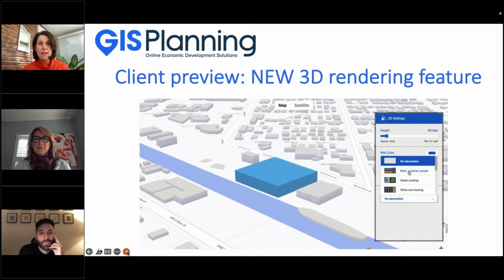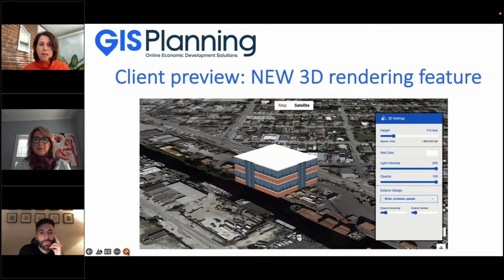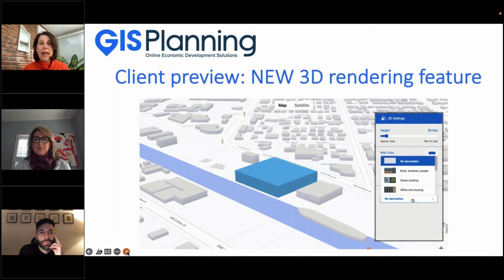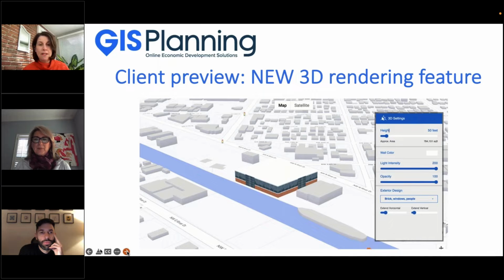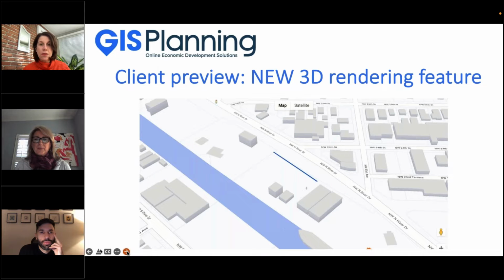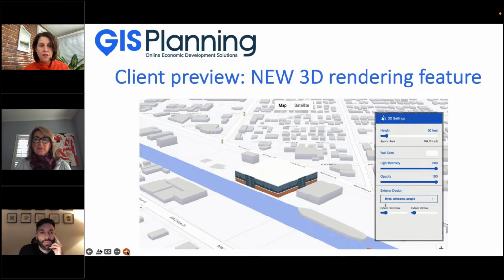So what we're going to be showing you here really is, I think, quite revolutionary. This is really the future of online site selection. What our engineering team has actually done is made it possible for you and your site selectors and your prospects and anyone who visits your website to quickly and easily draw and design, save, and then share any 3D renderings that you would like. And this is available automatically for every single property that you'll find in ZoomProspector.